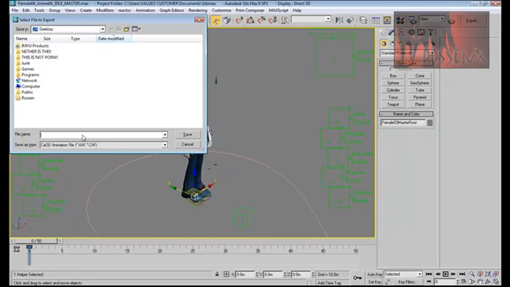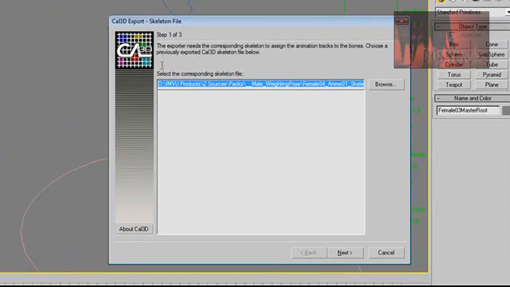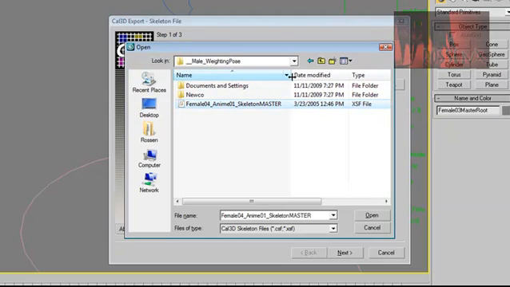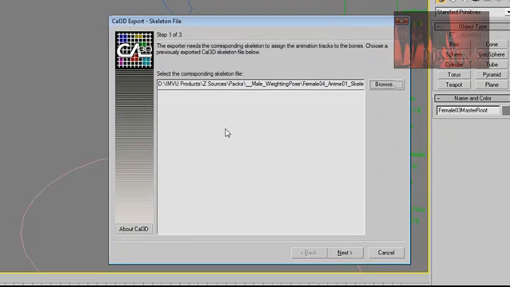I'm gonna just save it on the desktop as a cal 3D animation file. I'm gonna name it test. I'm gonna go into browse and I'm going to find the skeleton, which actually doesn't come with the rigged avatar master. You need to get the waiting pose zip from the education center and use the skeleton master they have in there. Do not export your own skeleton master. You need to use their skeleton or it will not work.